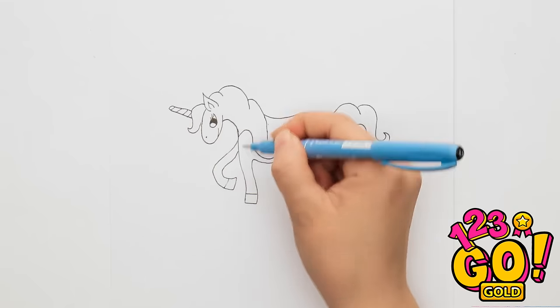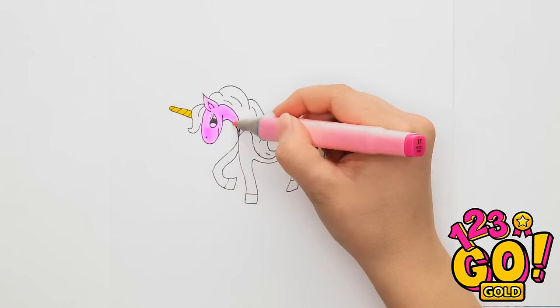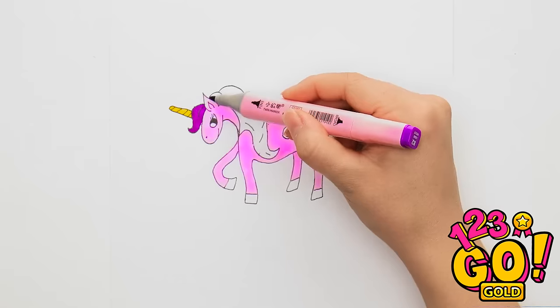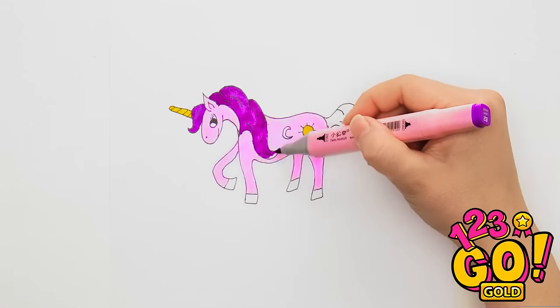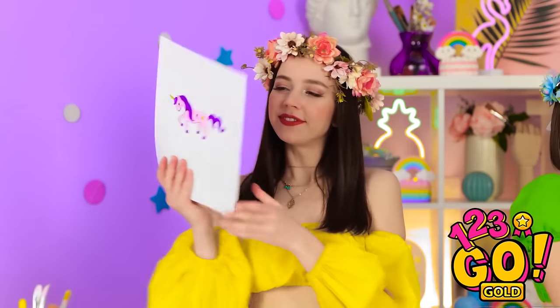Can't forget the legs. All I have to do now is color it in. Pink will be the perfect color. I think this will win. I wish I had a real unicorn. All that's left is the tail. Done! That was easy. Ta-da!